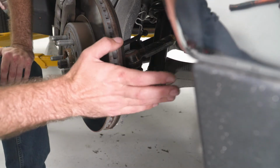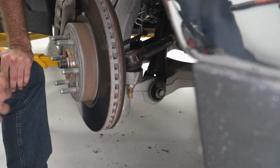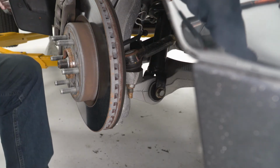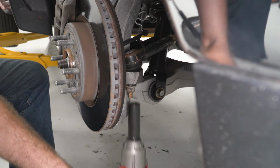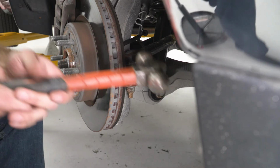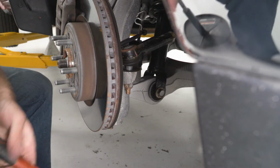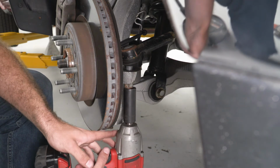So our next step is going to be to remove our tie rod end. So it's going to be a 21 millimeter nut here. We can get a 21 millimeter socket for it. And then we can take a hammer right here to this piece to free up our ball joint. Leave that nut threaded on, just a couple threads until we hit it out. And then we can fully remove our nut and disconnect our tie rod.